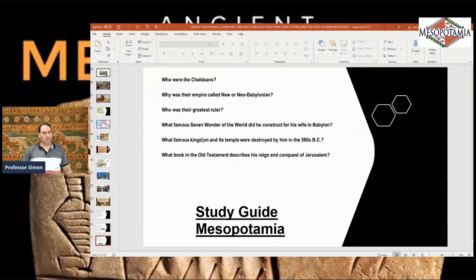He was also known for destroying and conquering the kingdom of Judah in Israel around 586 or so. And he destroyed the Temple of Solomon. And that, of course, led to the so-called Babylonian captivity, where the Jews were forced to be under Babylonian control for several decades. Then I talked about the Old Testament a little bit, the famous books that write about Nebuchadnezzar. At least 3 that are big are Ezekiel, Jeremiah, and of course the most famous is the book of Daniel as well. And so that's pretty much it about that with the study guide.